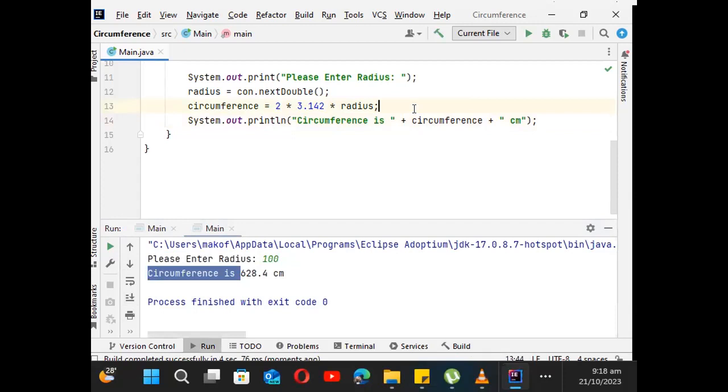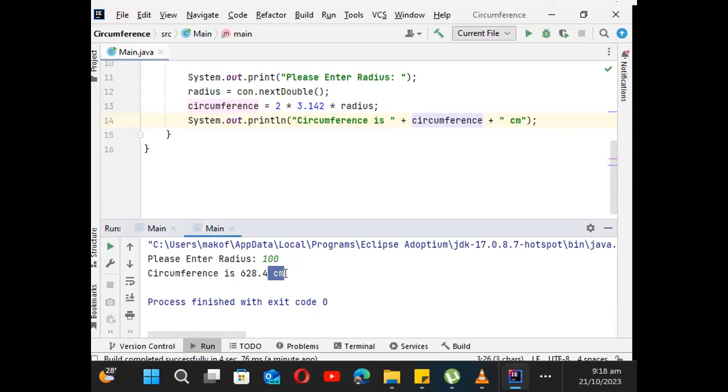The content of the variable circumference is what? 628.4. So it has done that. Join to it space cm. So it is joining space and cm. In my mind, I have a picture of how I want the display to be.